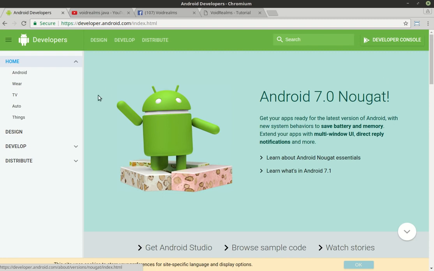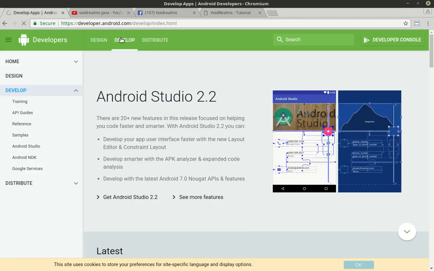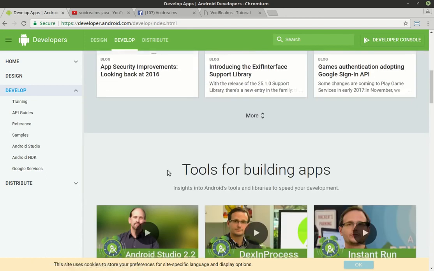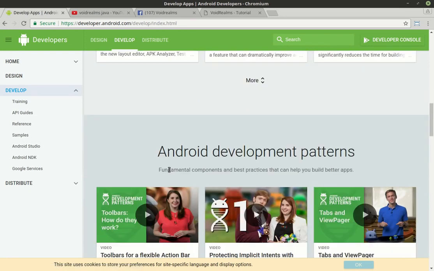There are some prerequisites. The first thing you need to do is go out to developer.android.com, click on Develop, and you will see this Android Studio, and there'll be a number here. To date, it's 2.2. That will obviously increment with time. But go ahead and download Android Studio. It is the foundation IDE of what you need to make an Android program. Sure, you can use another IDE, but this is directly from Google. It makes sense to use their tools.